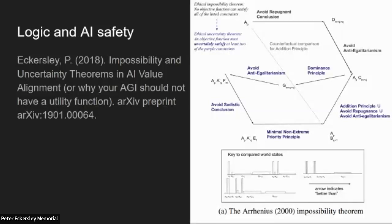Yep. Another interesting thing is, of course, could that ethical system that you want to have in the AI go wrong? This particular paper, which is fairly dry, starts out with a fairly technical issue in population ethics. There exists an impossibility theorem, basically showing that if you accept five relatively obvious axioms for how things could be better or worse for a population, you have to accept one out of five horrible conclusions. So you might need to drop some common sense assumptions, and this is very problematic.